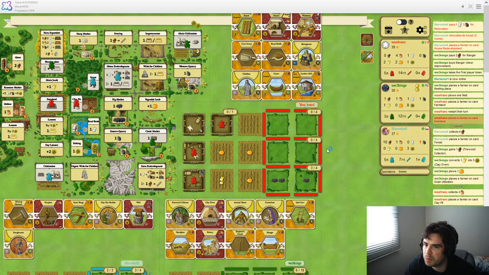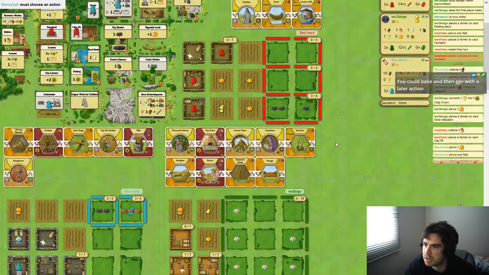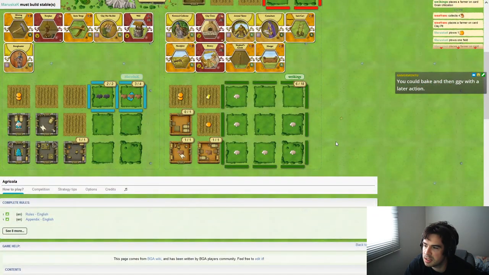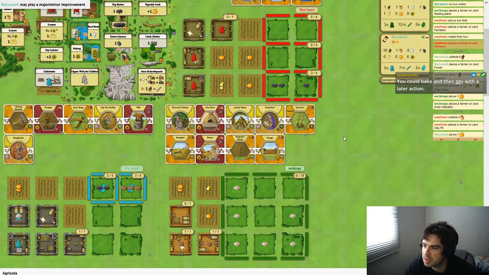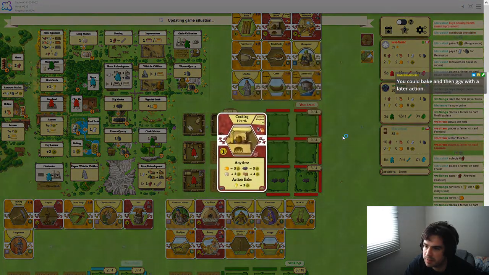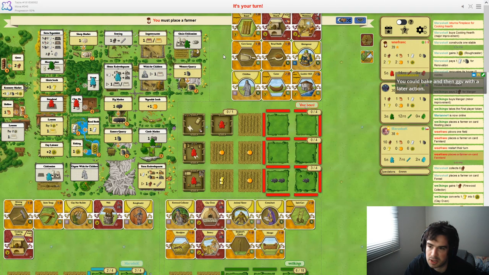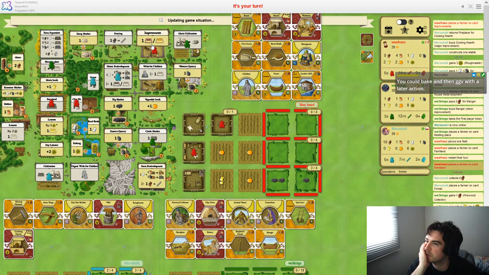Ooh, reno improvement for Maruska. Okay. I guess fence is uncontested. Yeah, I can't fence one, unfortunately. This prevents options for me for playing my braggart as well. Prevents a two-move braggart for a couple things. Bake and then grain vegetable later. Yeah, there's not much difference between that and eating vegetables, I don't think.